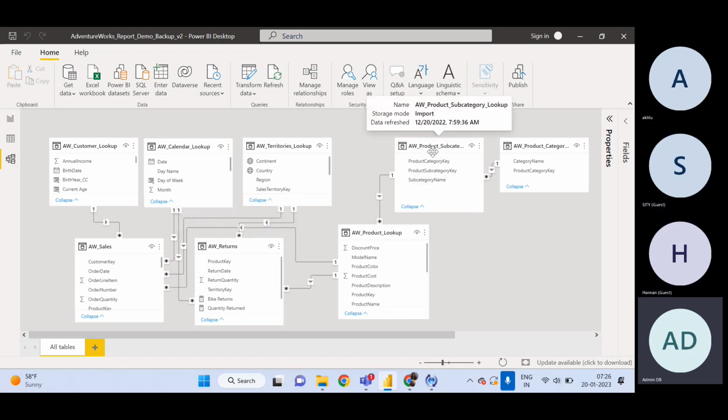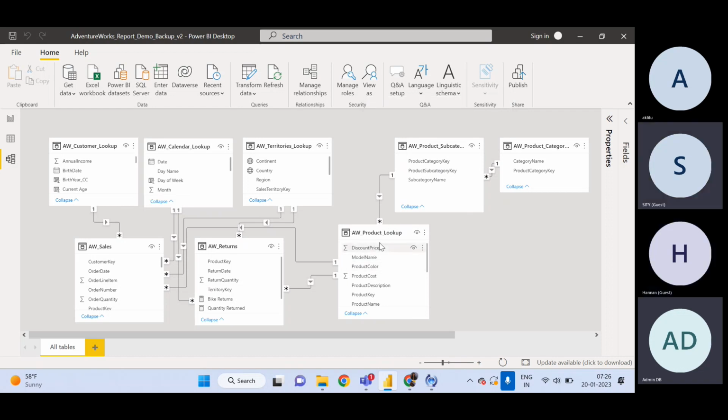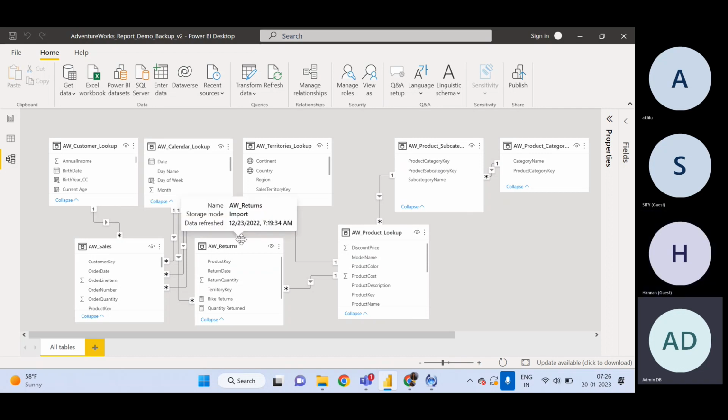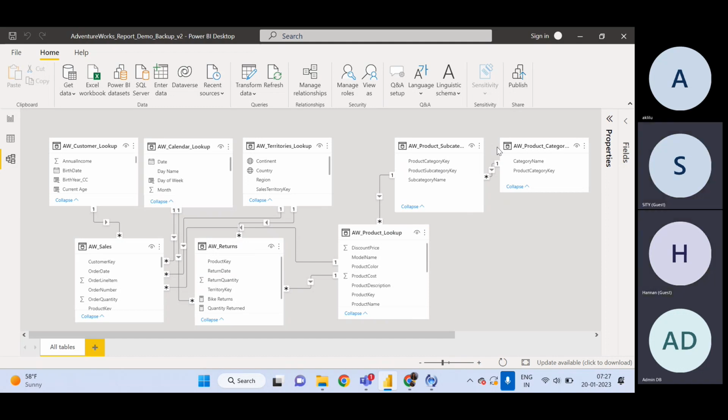So in that case, what you will do is connect that dimension table with the other dimension table, and then that dimension table will be connected to the fact table. If that is happening while creating a model, that means the schema in your model is a snowflake schema.